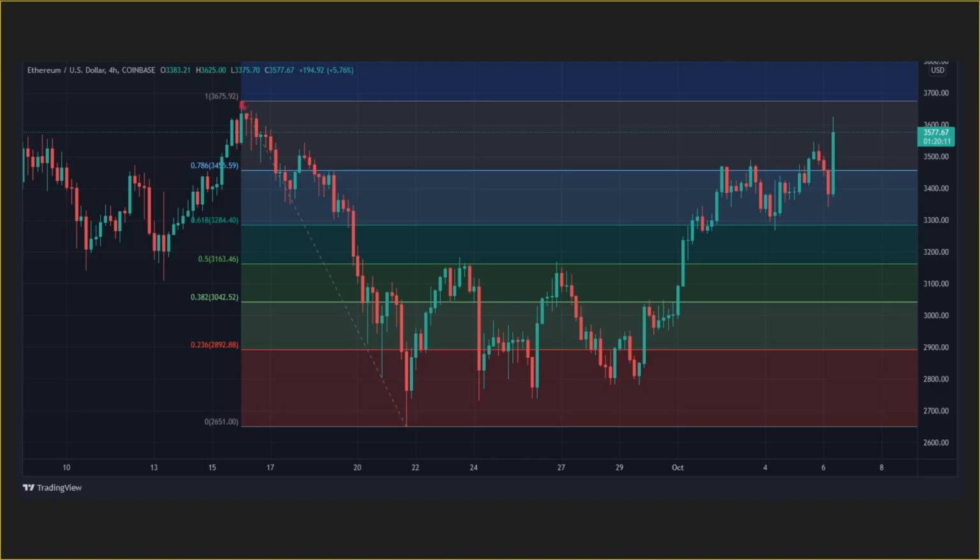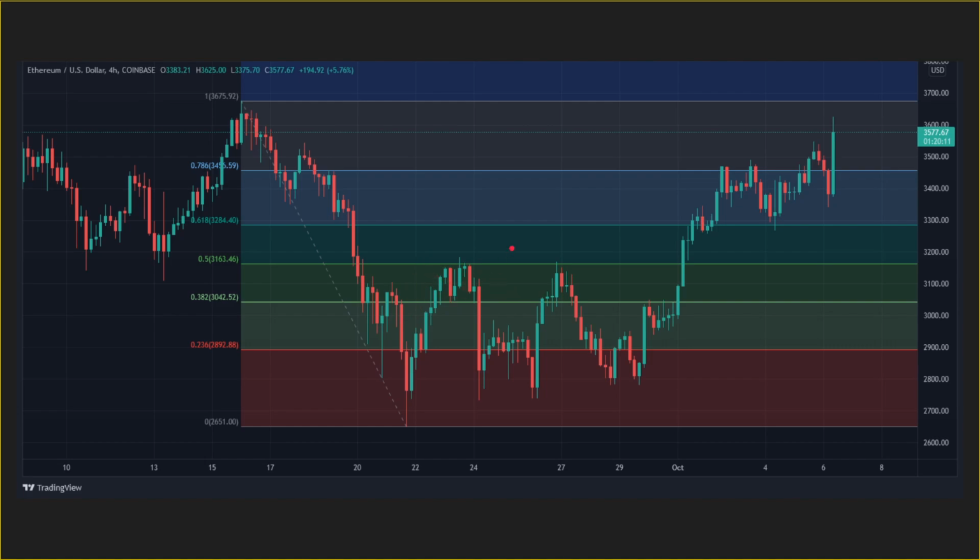So if we only knew this up to here and didn't know anything else that was happening, we could say, all right, price is down here. Let's say maybe price could potentially stop here and maybe here as well. And as we can see, both levels, this 0.236 and this 0.382, each served as a significant level of support and resistance. We're seeing this act as support here. We saw this act as a significant level of support and resistance, really range trading right over here, and price really held between these two levels.